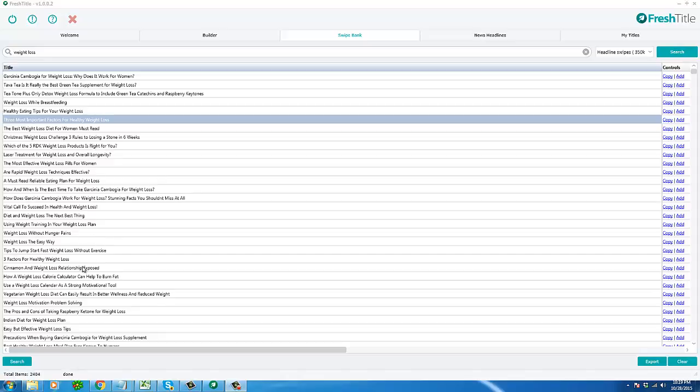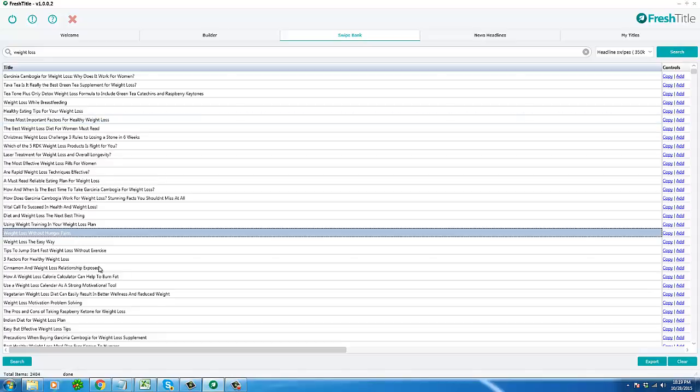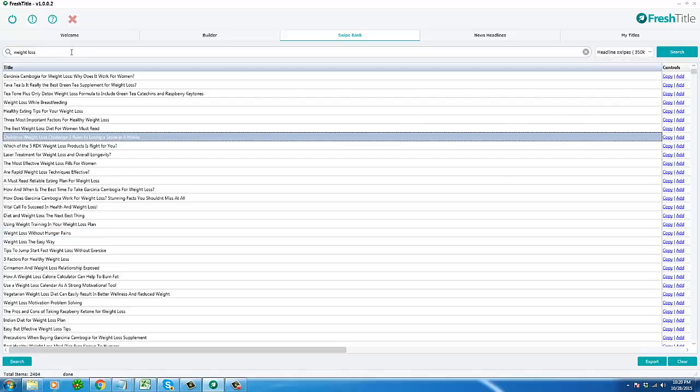That's because these are swipes. These are actual headlines that were used somewhere out there, and it's part of the database in FreshTitle, which includes 350,000 headline swipes and another 70,000 subject line swipes.